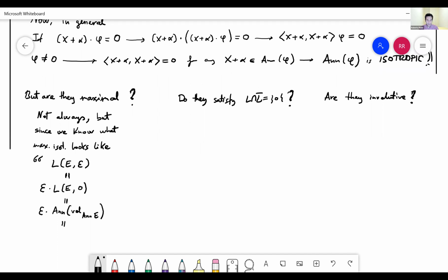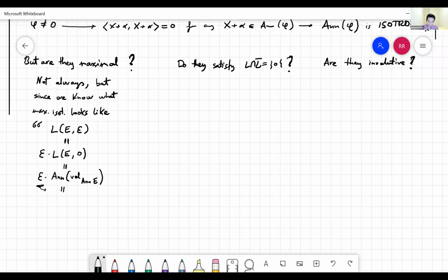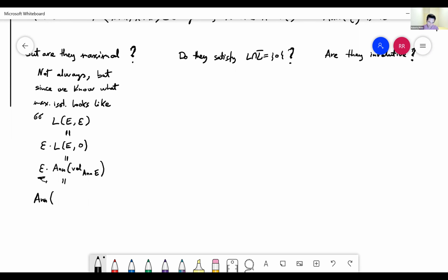What I do now is I plug this epsilon inside, and the way it acts is just by multiplying this volume. What is this epsilon? This epsilon was, to start with, a 2 form. So this very, very intuitive proof can be read as my spinor being the action of some 2 form, and this action is e^(B + i omega) wedge product. These are the sum of all those products of the exponential, and I take the wedge product with the volume form of the annihilator of E. This is what's called a pure spinor.